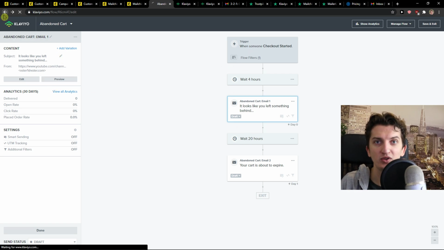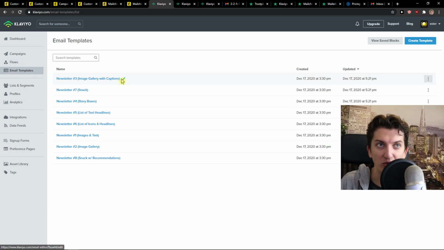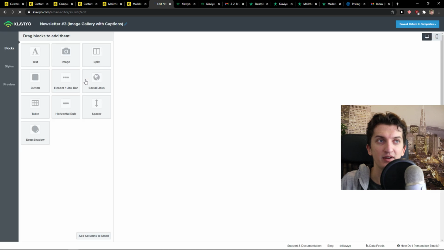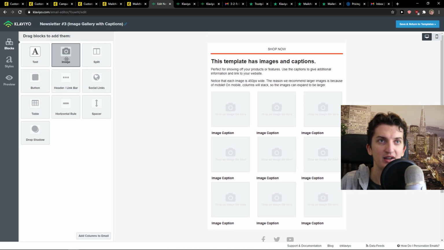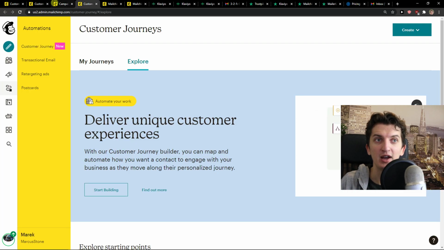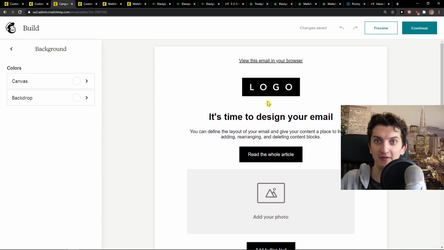Yes, in both of these tools you can create newsletters, pop-up forms, etc., but I'm not going to talk about it because these things in my opinion are just basics of what you can actually do. Also, on Klaviyo, you can create the templates here and play around with them and use a drag and drop system, which is simple. On Mailchimp, you can do it too. I mean, in that way, it's not that different.